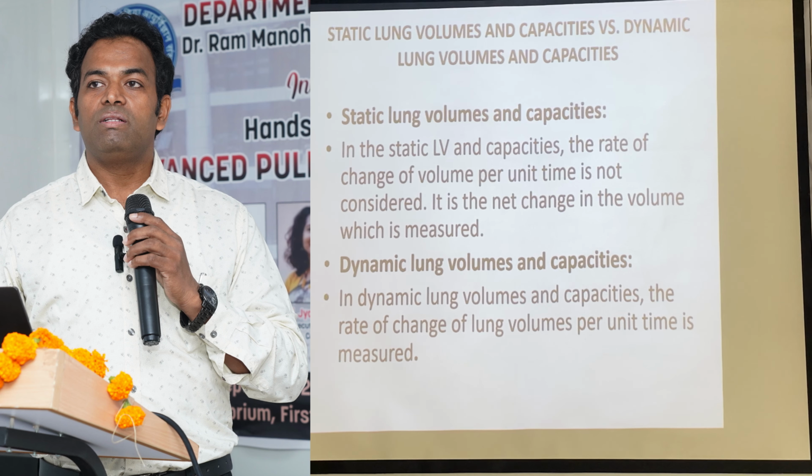They are also classified according to static lung volumes and capacities and dynamic lung volumes and capacities. Static is when we are not taking the time part into account, only the net change in volume is measured. There is no involvement of time. Whereas in dynamic lung volumes and capacities, the rate of change of lung volume per unit time is measured.